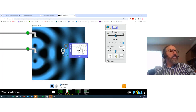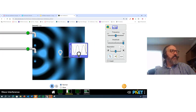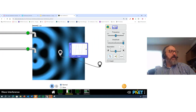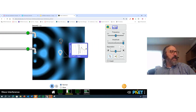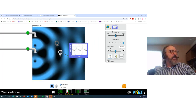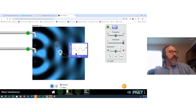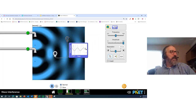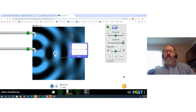All right, and let's see if I can get this down to 1. Okay, if I look at just one wave, I can see the crest and the trough. They're pretty big. Okay, now if I look over here in the gray band, or in the dark one, there's very little wave there compared to this one. This one has a lot of wave. And this one, let's go back over here. Almost no wave.